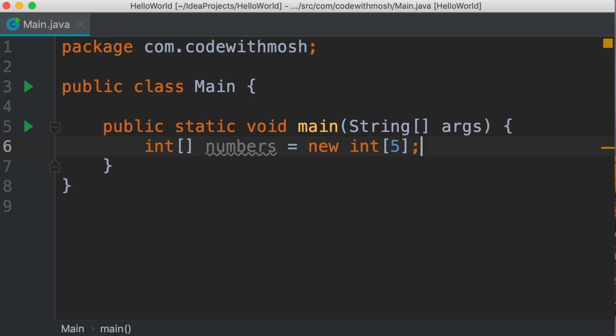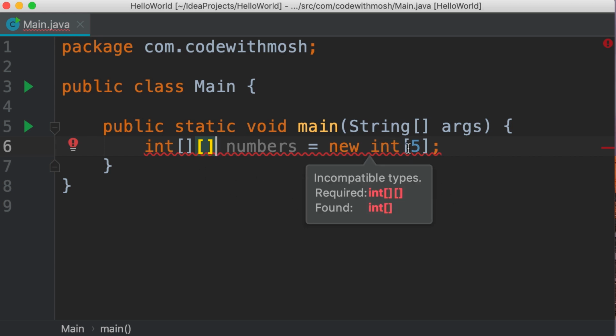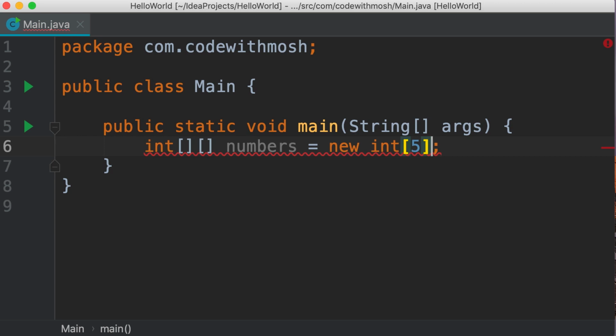These are useful in scientific computations. Let me show you. So here we have a single-dimensional array. To convert this to a two-dimensional array, we need to add another pair of square brackets. Now we have a compilation error because we need to repeat these brackets on the other side. So let's say we want to create a 2x3 matrix. So 2 rows and 3 columns. We add another brackets here and change these lengths to 2 and 3. So now we have 2 rows and 3 columns.